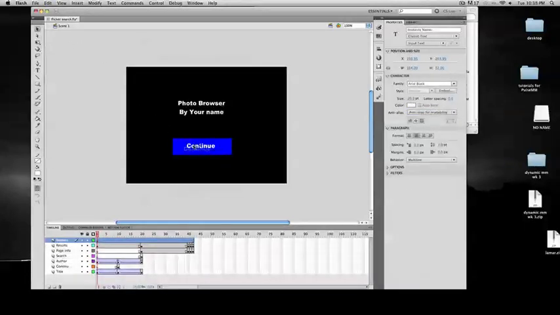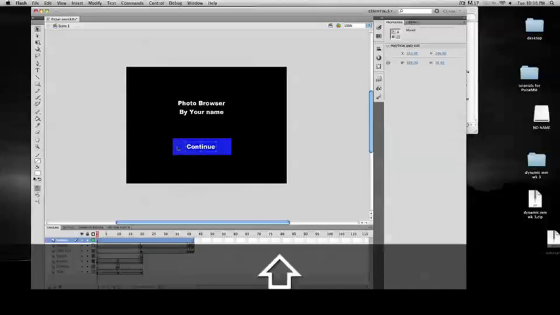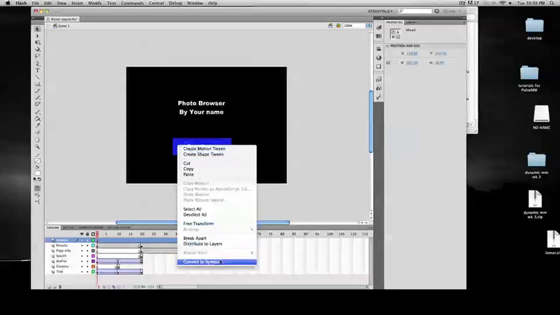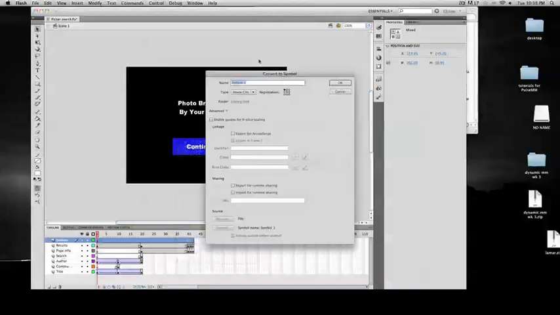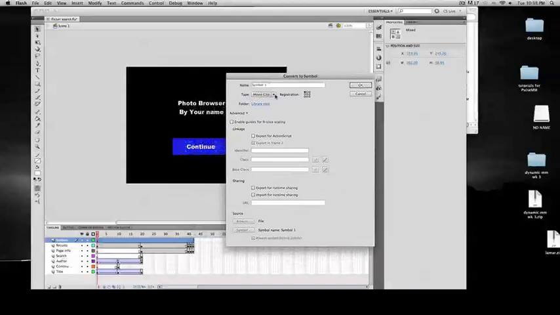Now, position the continue somewhere near the middle of the button. Hold down Shift and select the blue box that I've drawn around it as well. Right click on those and convert it to a symbol. Now, because we're using ActionScript 3, we can leave these as a movie clip or turn it into a button. Either works. For this instance, we'll use it as a button because we're not going to have any other effects happening there.